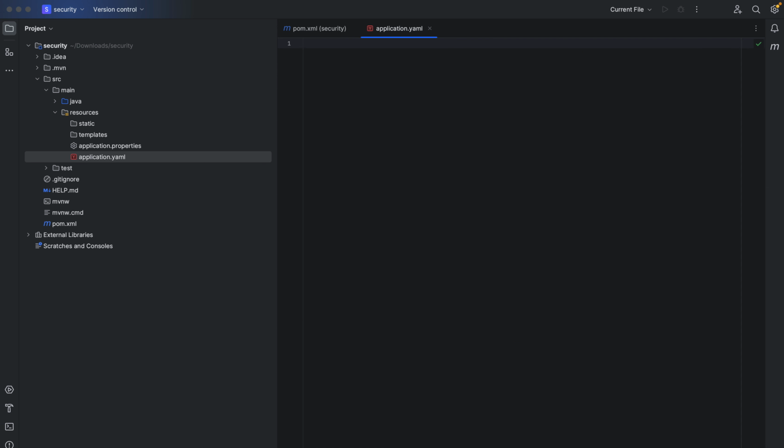Within the application.yml file, I want to grab my database configuration setting and then just put it there. So this is a YML file.